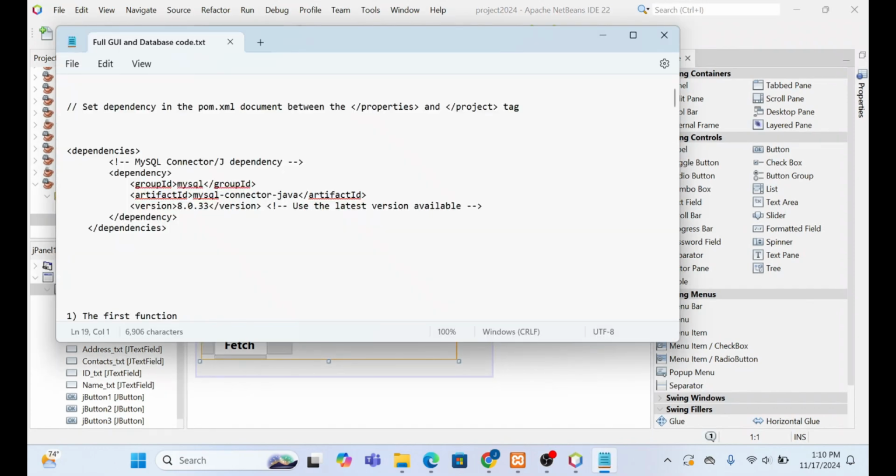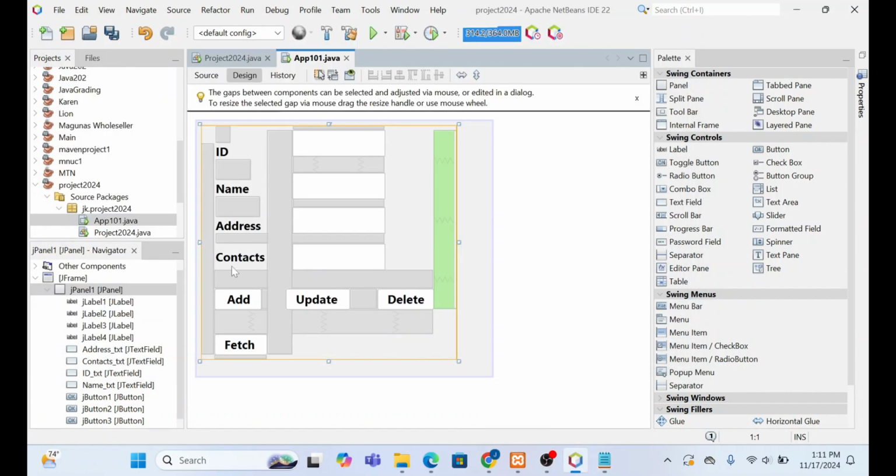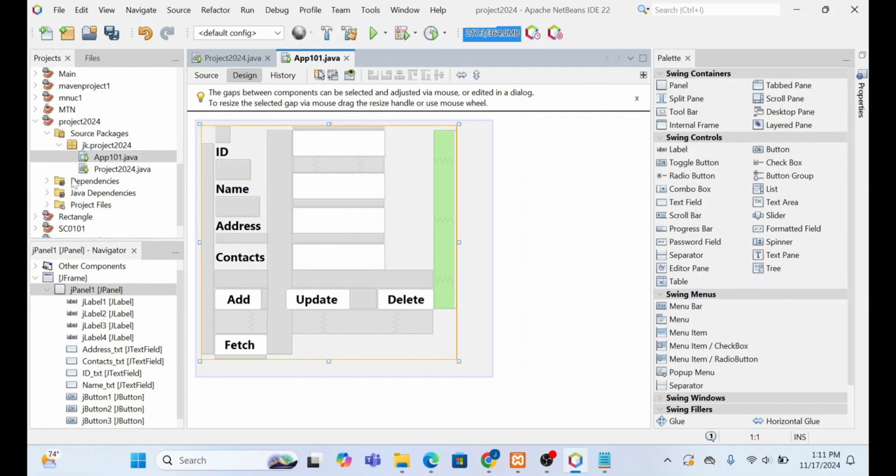So I have first created a series of codes, because it involves a lot of codes for this connection, so that it makes our work a little bit easier, and it makes our video a little bit shorter and consumable. I'm going to share all the codes in the GitHub, and I'll put the link for that GitHub in the description of this particular video. So you can just go to the description section and you're able to get this code, this notepad, as well as the entire project and the files in that particular GitHub repo that I have created.